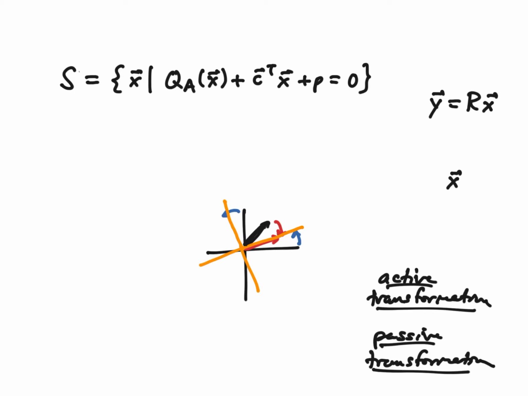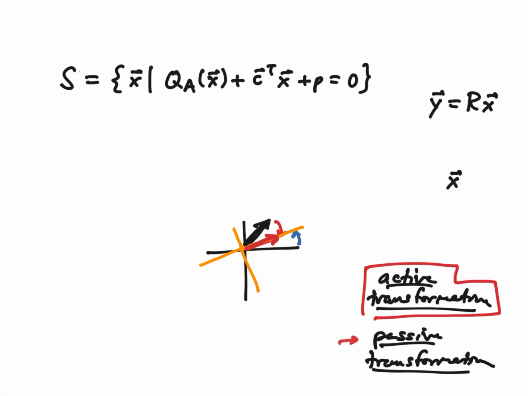Right? And then the black vector hasn't moved anywhere, but the black vector with respect to the yellow axes is the same as the red vector with respect to the original axes. So basically the active viewpoint and the passive viewpoint are just equivalent ways of viewing things, but we're going to always look at things from the active viewpoint. However, behind the scenes, you should really think of it as a passive transformation. It's like a rotation of the coordinate system, but we're just not doing it that way. We're doing it the other way because it's easier. Easier to pick up one vector and move it than to pick up the whole coordinate system and move it. But again, the two points of view are really equivalent.